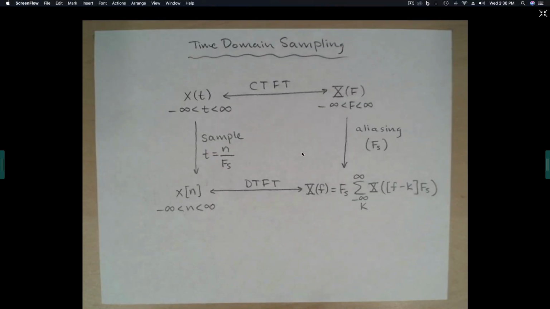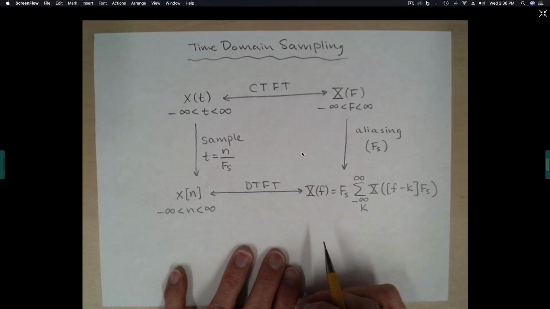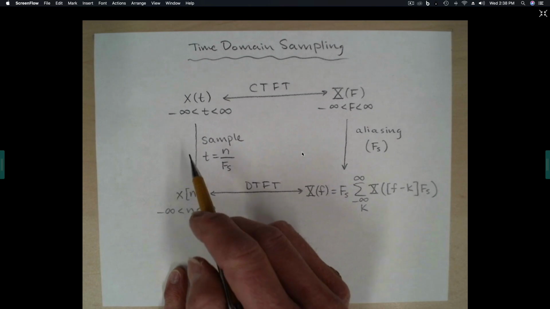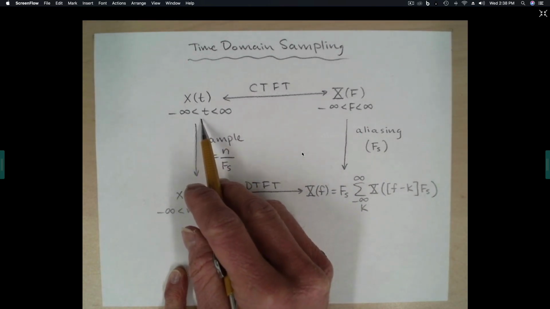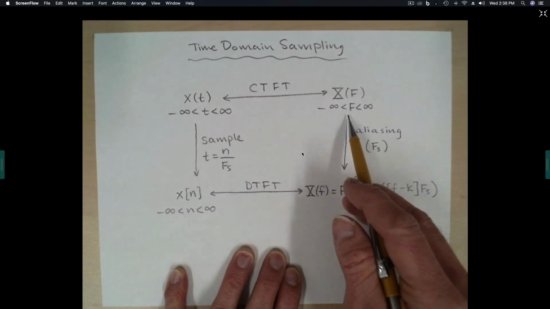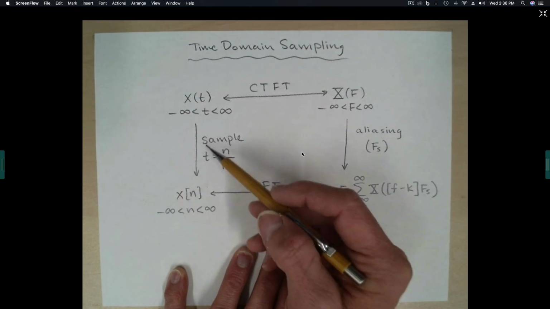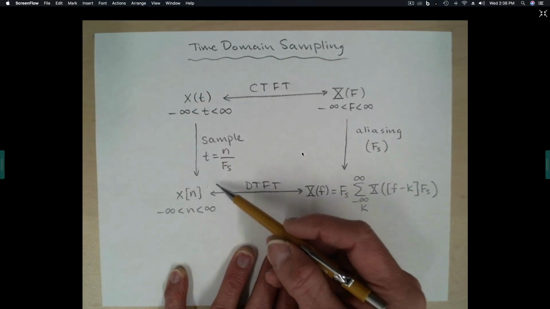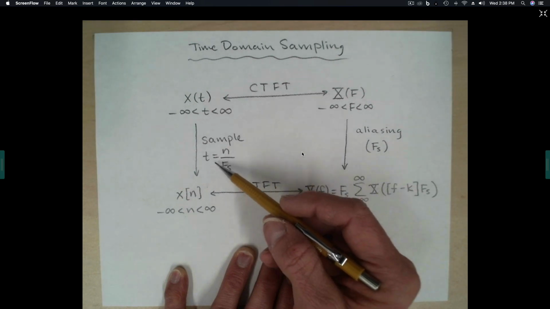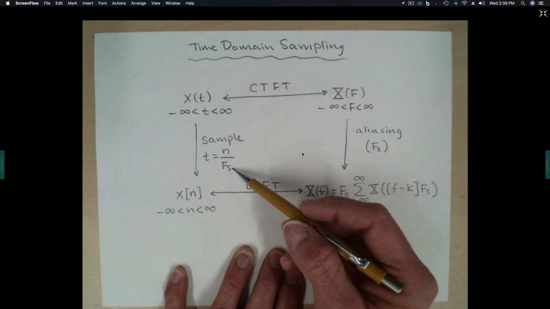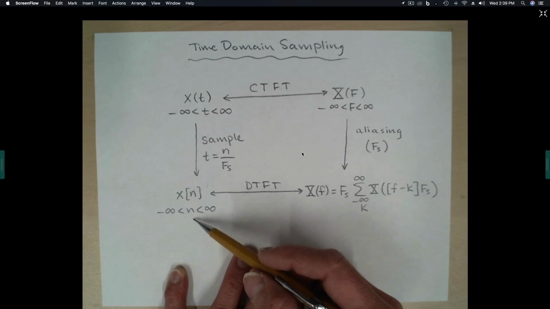All right, we're back here to talk about time domain sampling one more time. Once we understand the concept of sampling, we can begin to make pictures like this. What this diagram shows is we have a time domain sequence here on the left and its continuous time Fourier transform over here on the right. We've studied extensively the concept of sampling in the time domain, where we go from a continuous time signal to a discrete time signal through this sampling operation, where we take samples at uniformly spaced times. That gives us an infinite sequence.